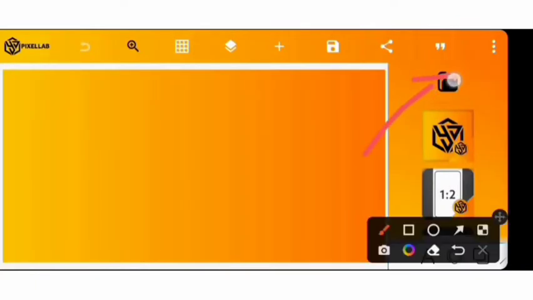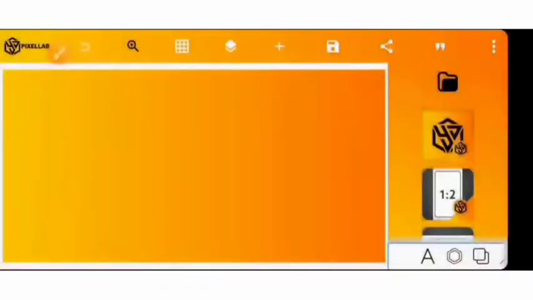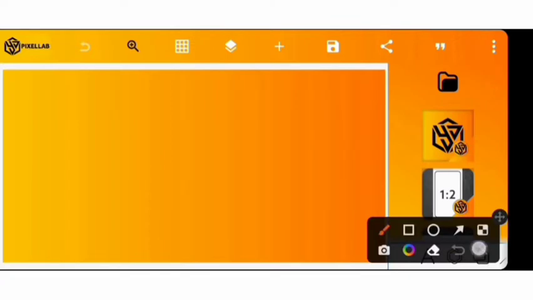And then over there is the project button. This is the project button, where all your work will be saved. We call them PLP files. So this is the preset for Pixellab, and also that is where your project will be saved. So that's the project button. And also let's quickly move forward to the toolbar at the bottom.